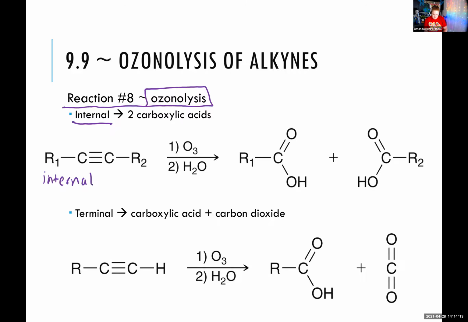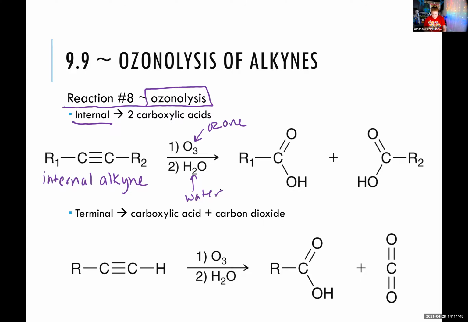So this is one of the few times we actually split the reaction. Well, maybe split's not the right word. One of the few times where we look at how the internal and the terminal react separately, because they do produce slightly different products. So when we start with that internal alkyne, we're reacting it with ozone. So O3, there's our water in the second step. That's also a little bit different from when we reacted it with alkenes, the second step is.